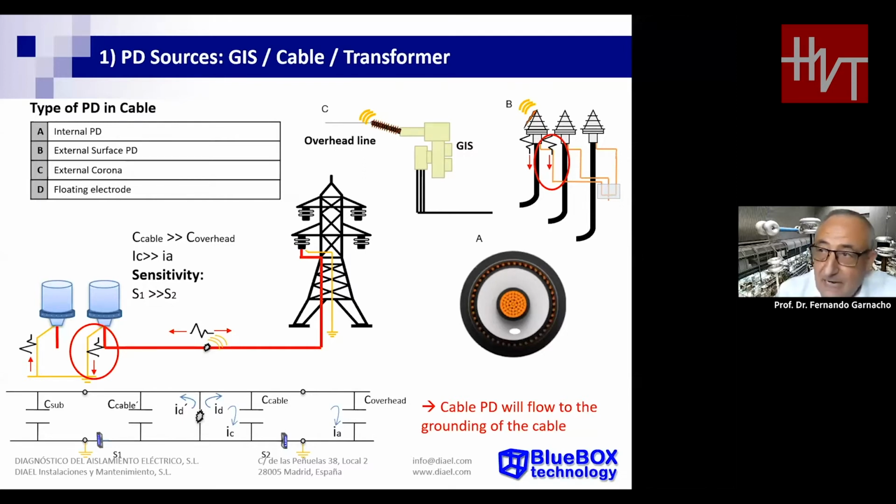This corona partial discharge doesn't provoke any critical aspect in general. Of course, we can also have external surface partial discharge, in the insulators, for instance, where we have dirt and pollution on the insulations, and we can have this kind of PD sources. But in general, these PD sources are not critical because the most critical is the void. And of course, we can also have floating electrodes that can provoke partial discharge.